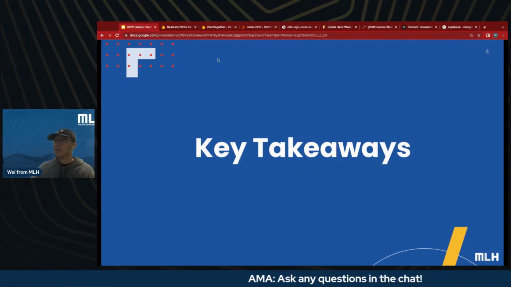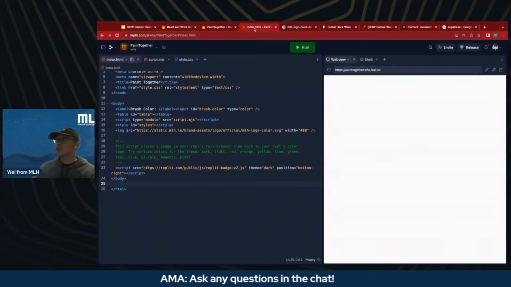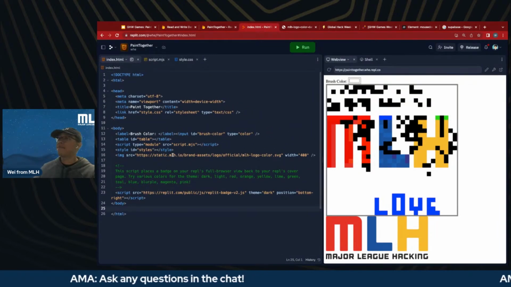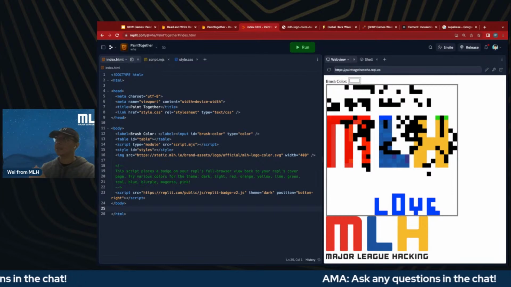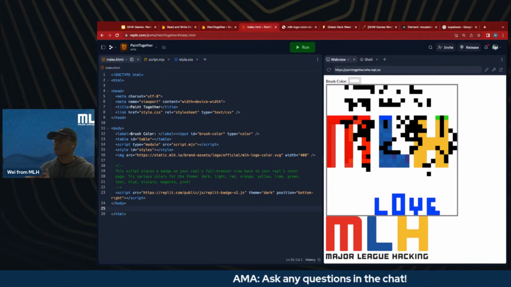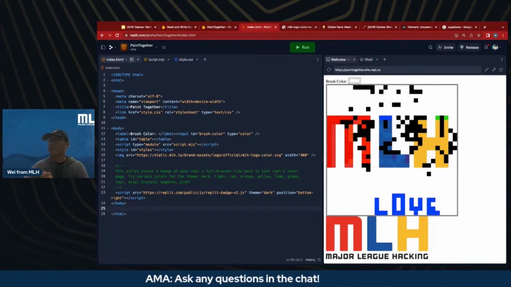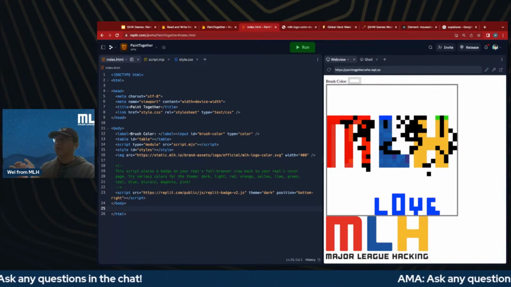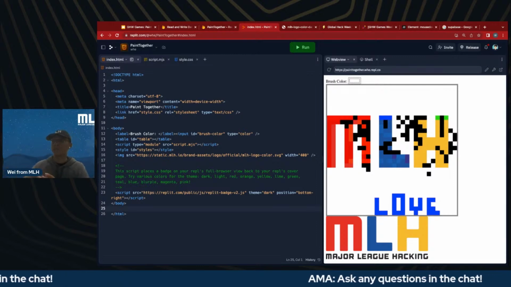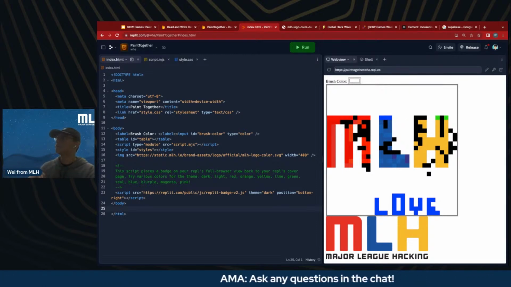But here are some key takeaways. During our session, we started with plain vanilla HTML, JavaScript, and CSS files. We started by creating a table, and we used cells in a table to mimic pixels in a canvas drawing.